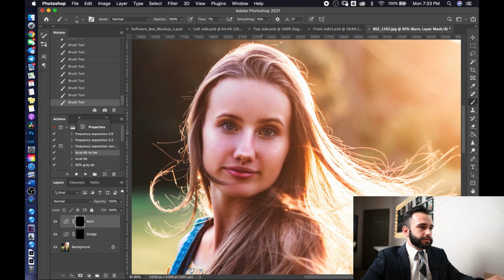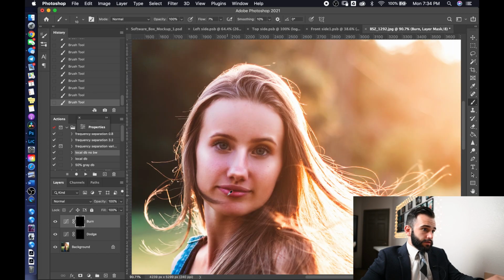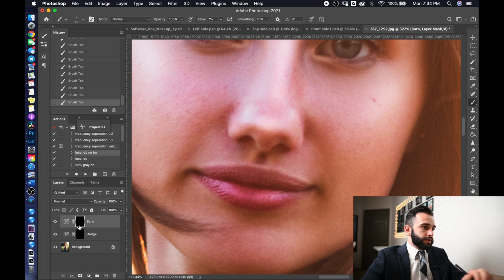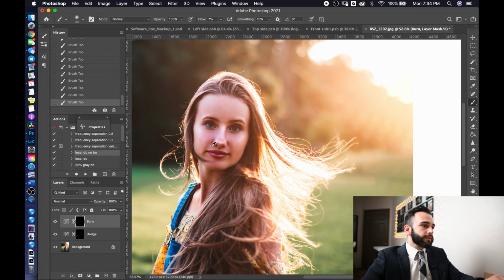Burning these little lines. Alright, so now we're gonna burn below the mouth, below the bottom lip, the top of the bottom lip, and then the entire upper lip. And then also the little edges, just a little bit.